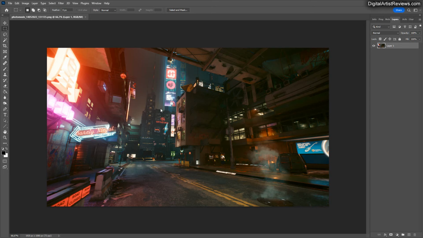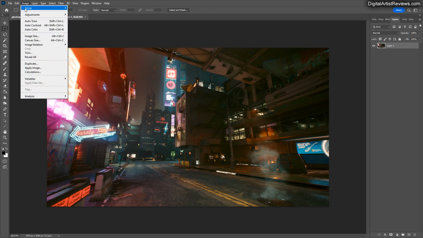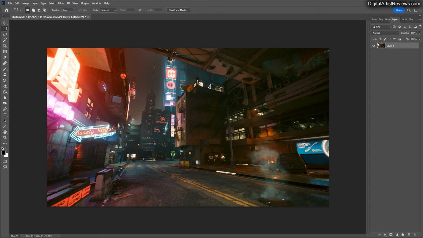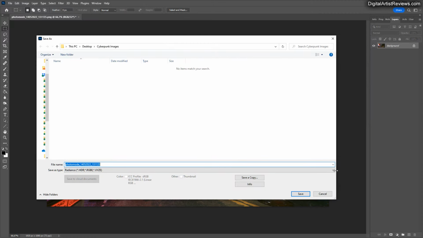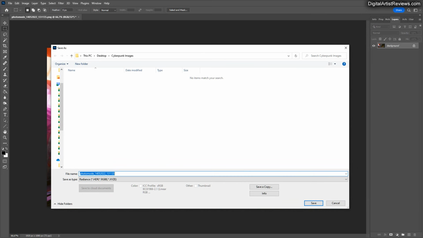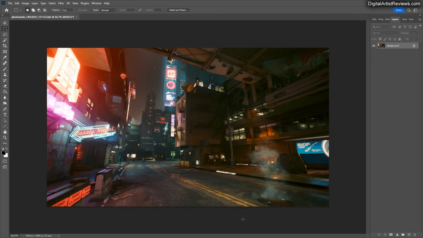So having that loaded, what we're gonna do is go to image, mode, 32-bit channel, flatten the image, and then save it as an HDR. Now bear in mind, this is a kind of fake HDR. It won't have the normal light span or quality or even being able to be used as an HDR background. It's just going to be used for lighting purposes. All right, so just select HDR format and click on save. That's it. Next, we're going to head into DAZ Studio.